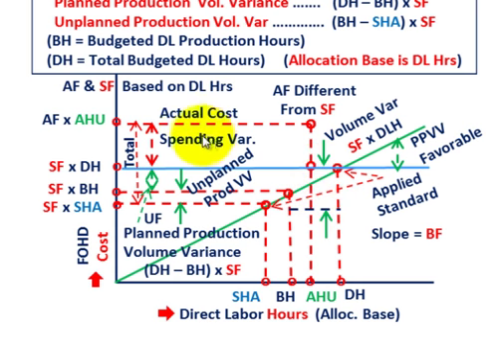And then our spending variance, let's look at that. That's really the difference between our fixed amount here, that standard fixed rate times those total denominator hours here, and our actual cost. And our actual cost here is based on our actual usage here. And it's really comparing these 2 points here. The actual fixed rate here is different from our standard fixed rate. That's why we're going to have the spending variance. And spending variance is the difference between what we have here for our blue line and what we have here for our actual cost.